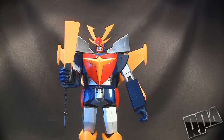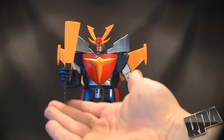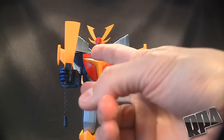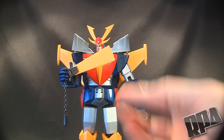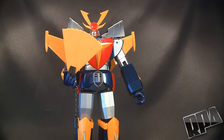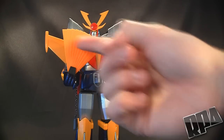You get this version, which is the folded up version with the little chain here. This chain does attach to all 3 versions, so you don't get 3 chains. You do get 2 of these. You actually get 2 of each version of the fan. Then you get the slightly unfolded fan. Again, using the same chain that attaches to the bottom, you also get 2 of these fans.